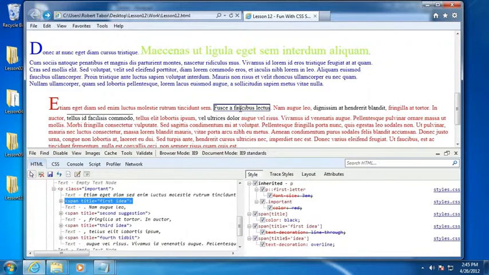When I select something, it'll show me all the styles that have been applied and the source of that style. In my case, I only have styles defined in this styles.css page, but if I had 4 or 5 CSS pages, it would say where it got the style from. You can use this on any web page over the internet to see how they did what they did, and this is the best way to learn CSS. You look at a web page, you say, wow, that's cool, I wonder how they did that, and then you spend about a half hour, an hour dissecting what they did using a tool like this.